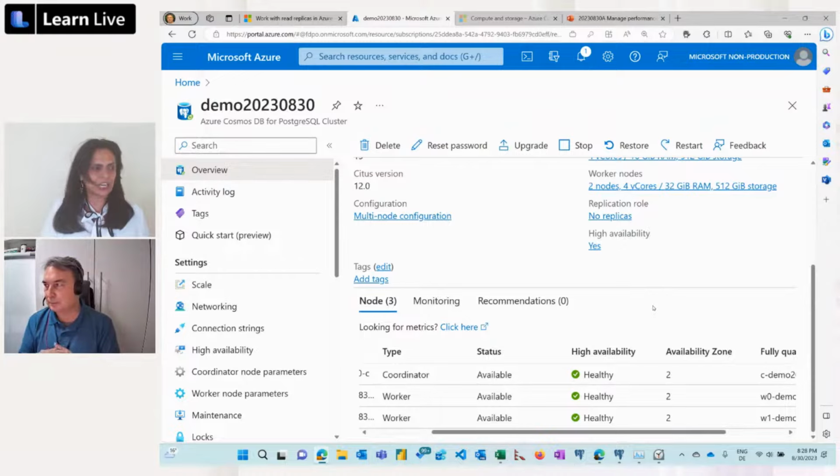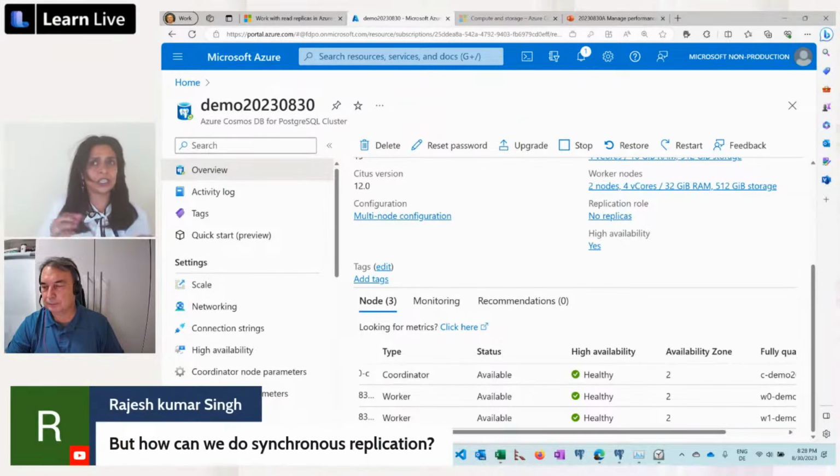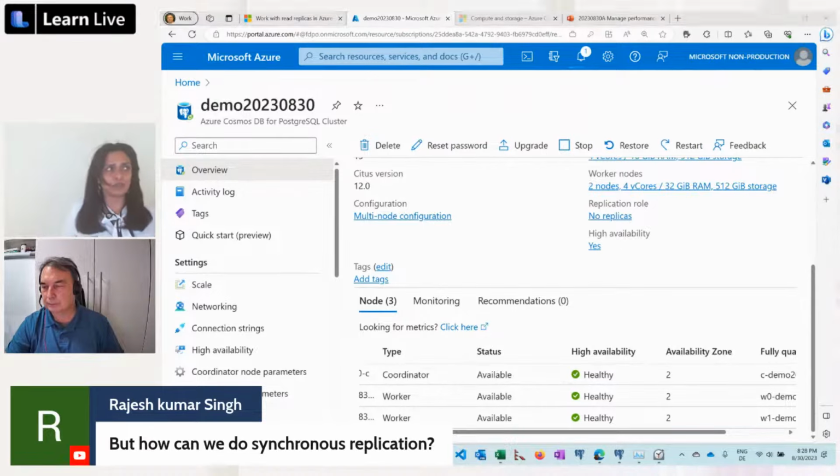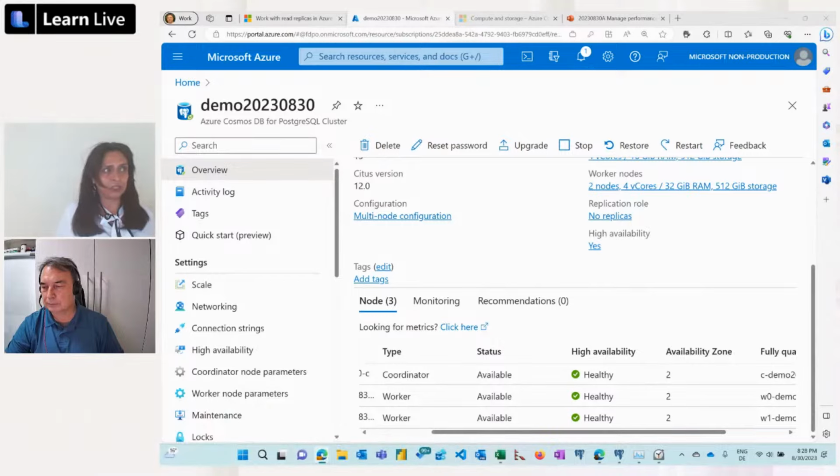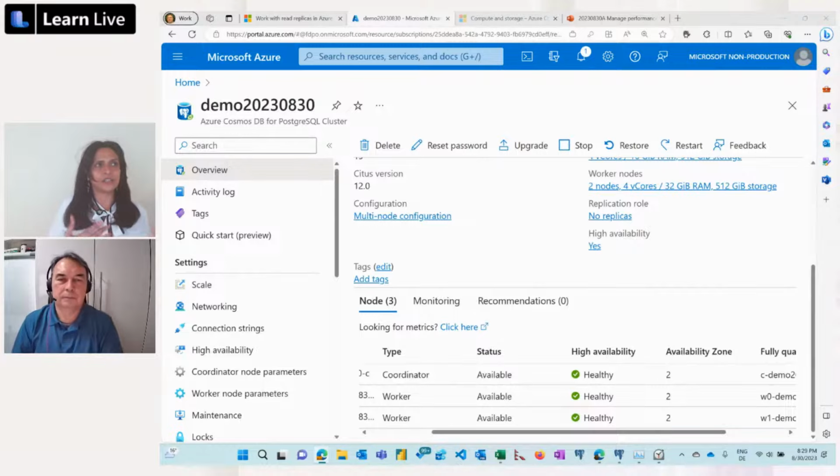Okay. So I see a question in here. I don't know if it was answered or not, but how can we do synchronous replication? I'm assuming you're asking about synchronous replication in terms of read-only replicas and not for high availability, right? Because for high availability, it is synchronous replication. When you talk about read replicas, the question I would ask is, why would you need synchronous replication?